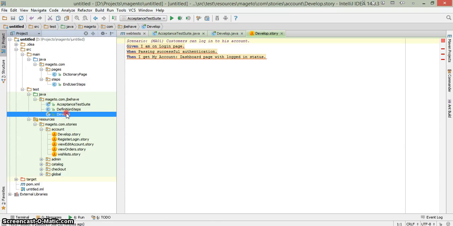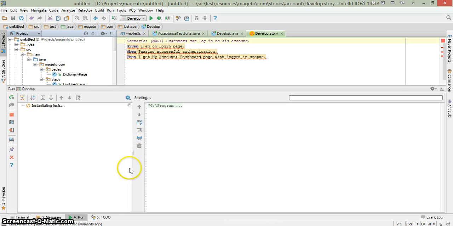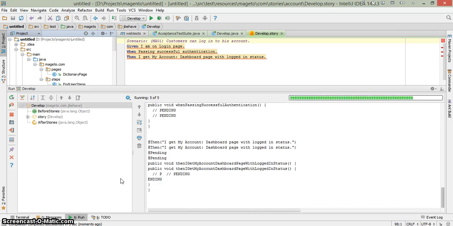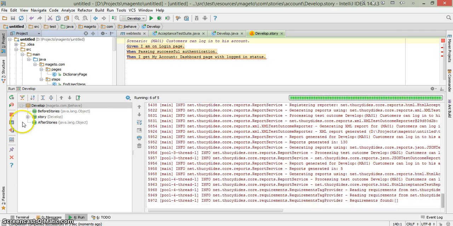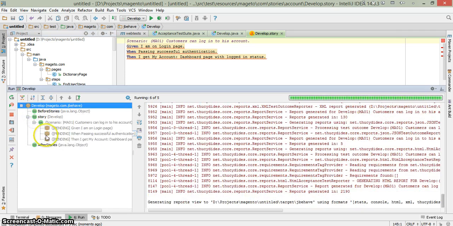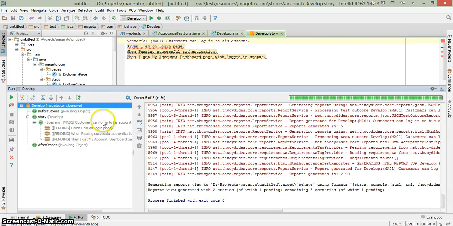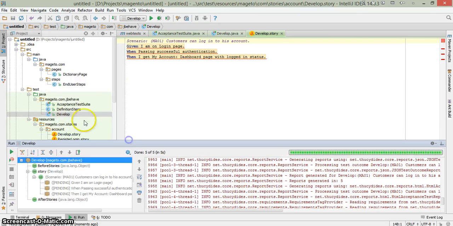Let's check it. We can run develop. These test cases are not implemented, and we see in the log that the steps have pending status.